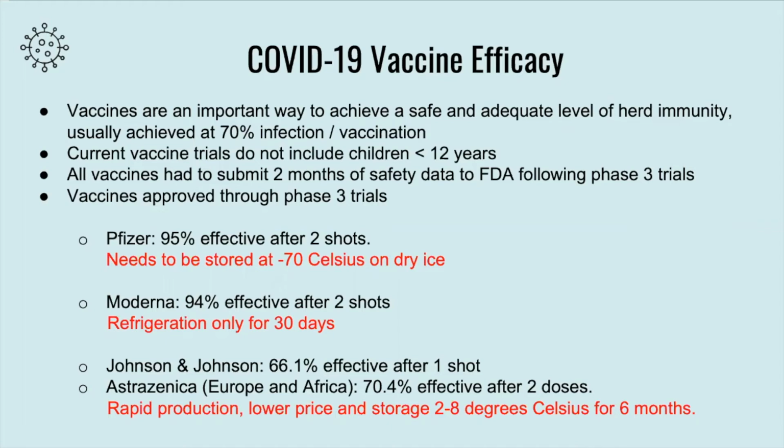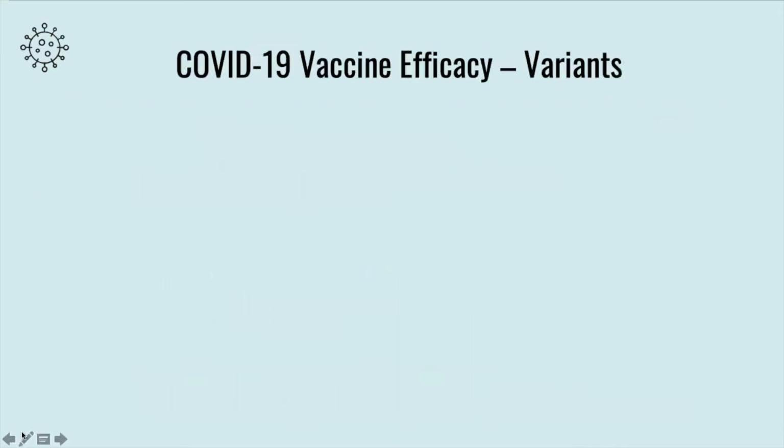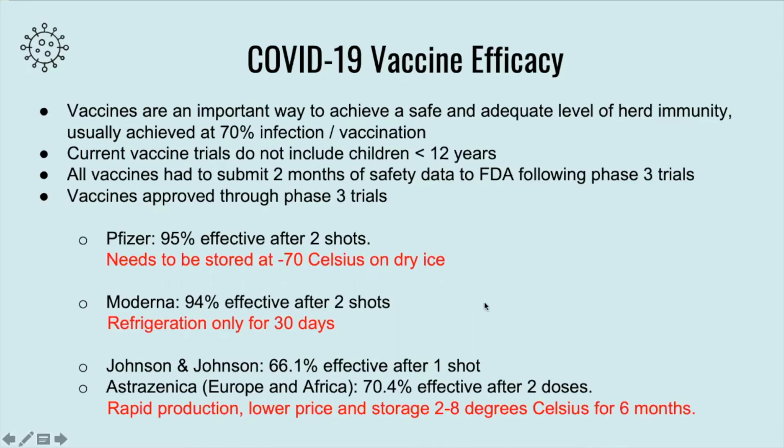And the same for Moderna. It was 95% effective against infection. But even if you got it, you never went to the hospital and you never died. And that's why, thankfully, we're seeing that for those people that are vaccinated, there are new recommendations out of the CDC that families that have vaccinated individuals can now be together without a mask, so long as they practice good safety practices in and out of the household.